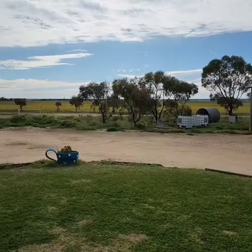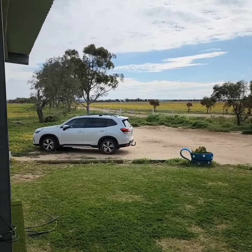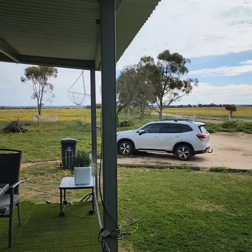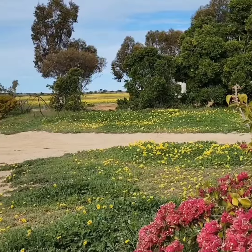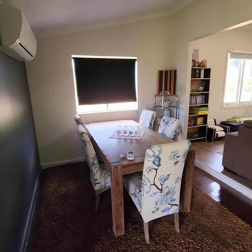So here's our review of our Airbnb, the Melaleuca Brumby Cottage. Here's the front of the property where you drive in. There's a great parking spot with plenty of room — no problems at all to park. This is the driveway where we just came up. There's flowers and the fields are just beautiful at the moment.